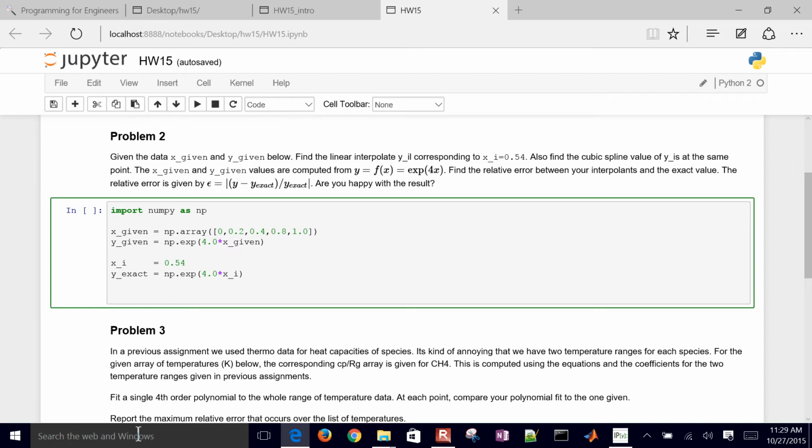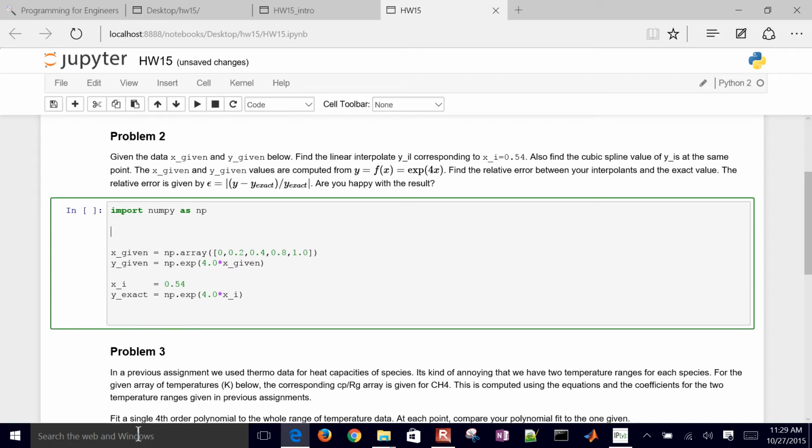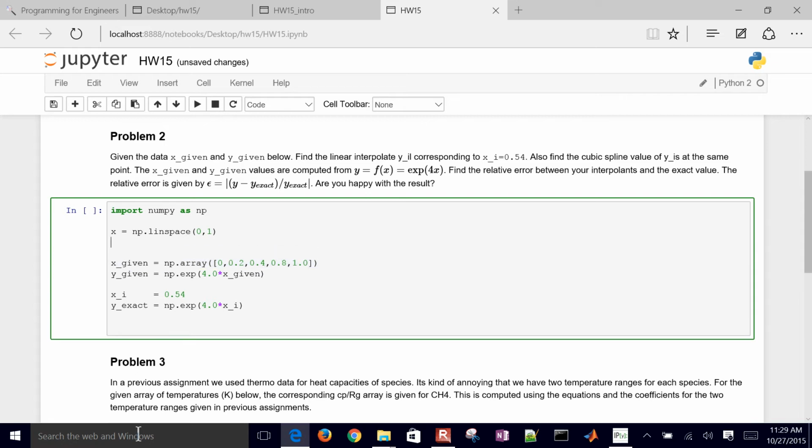Okay, so let's first of all just see what this function looks like. So I'm going to do x equals numpy linspace, and I'll go from 0 to 1. That's kind of where my data came from, and then I'll say that y equals numpy exp of 4 times x.